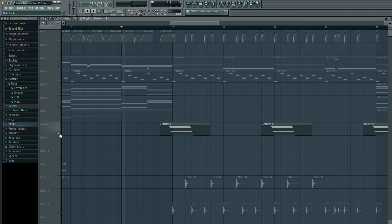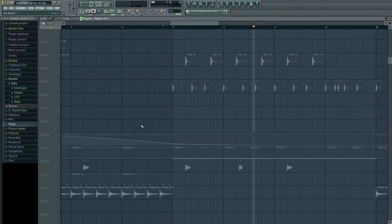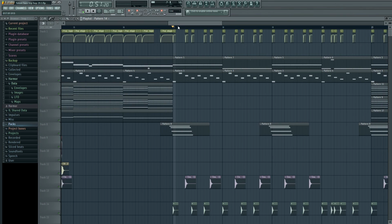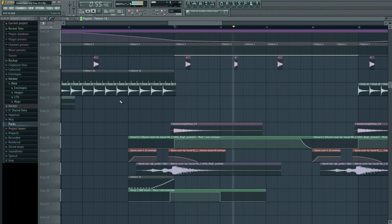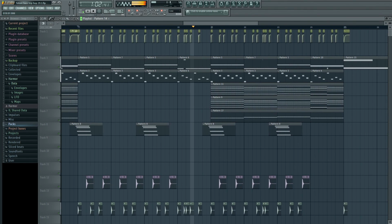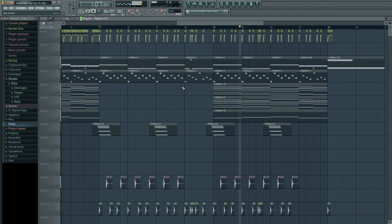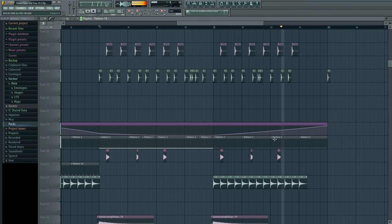Then we have this thing. It has the same purpose as the 808 snare roll. The saws are coming back up right now. The EQ is here.